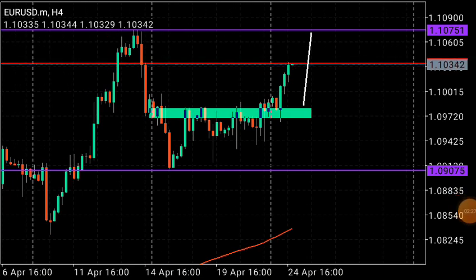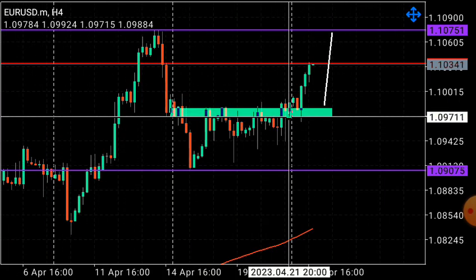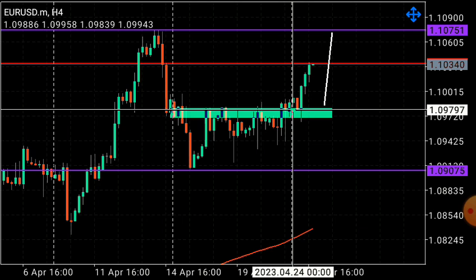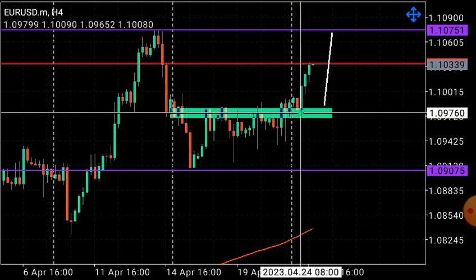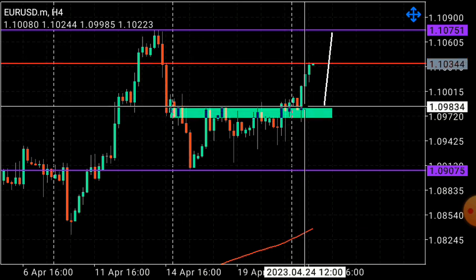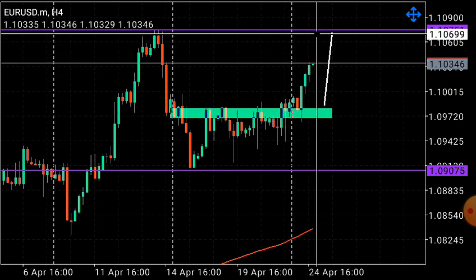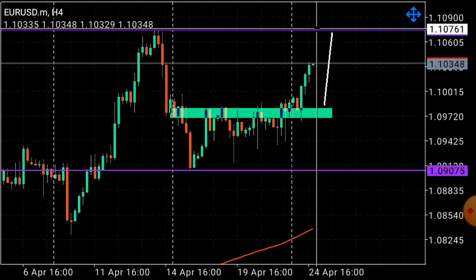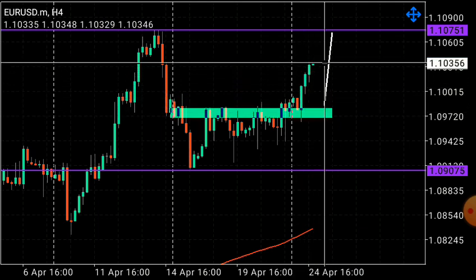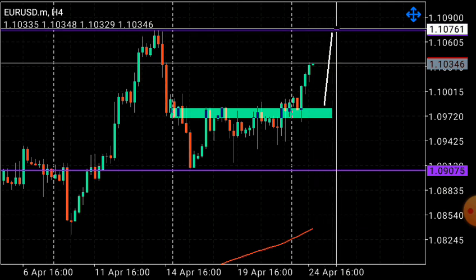Taking a look at the EUR/USD on the four-hour time frame — I had this setup analyzed on Sunday evening as I always do. I anticipated that price was previously here without a huge impulse, so I identified this demand zone and anticipated that price could impulse and pull back. I got in earlier today and it already pulled back. Price should pop to the upside and test the previous high, and from there we could possibly sell. With USD/JPY dropping, we anticipate EUR/USD could buy and test this zone at 1.10767.